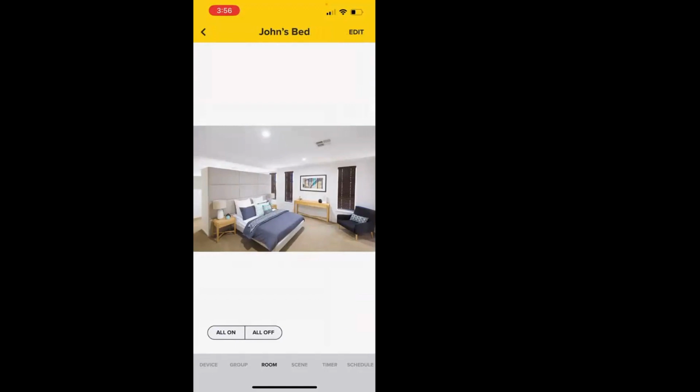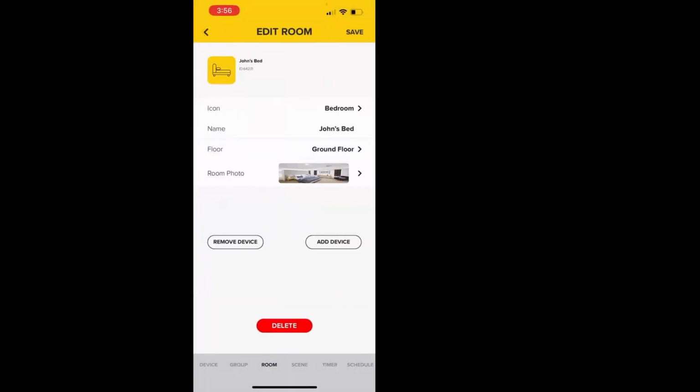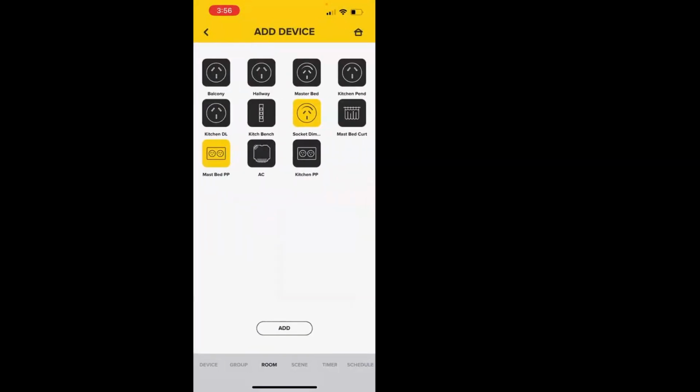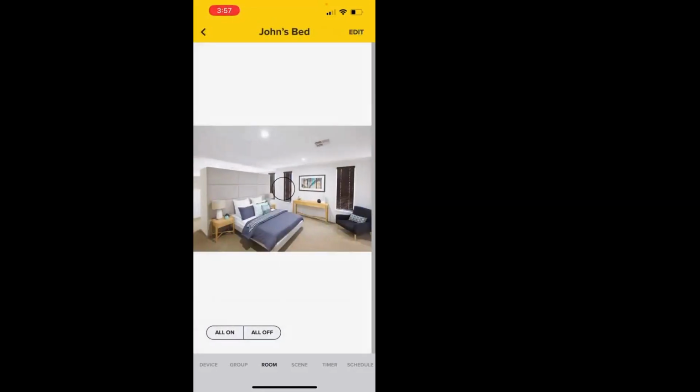Then if you wish to add a device, you can add a device at the bottom here. So click add device. In this particular case, we might just select the master bedroom, and then the master PowerPoint as well.